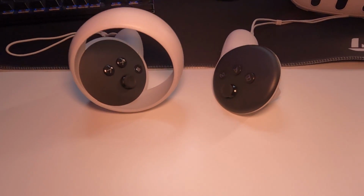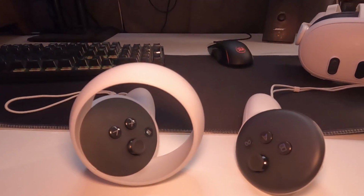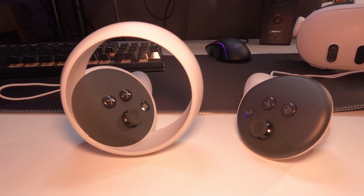All right, let's talk controllers. This is the Quest 3 controller, much smaller. You don't have the big ring on top for tracking. This is the Quest 2 controller. So very different. Overall, they're keeping the same basic shape, so you don't have to relearn a controller, but it's much smaller and lighter.